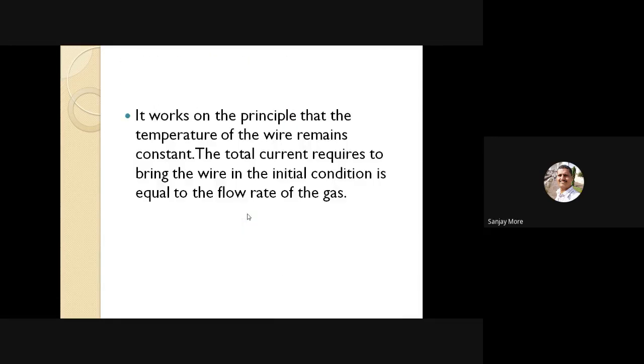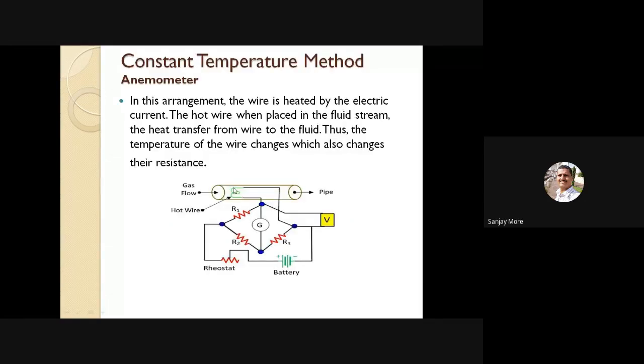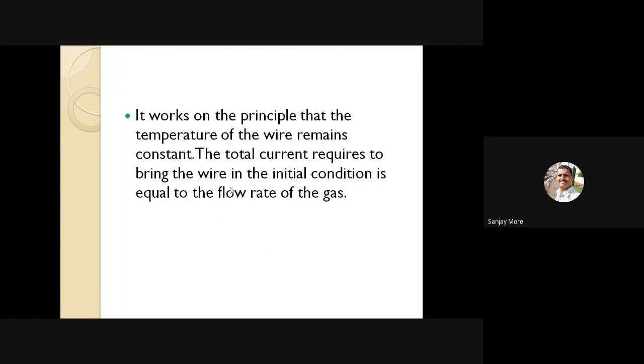So it works on the principle that the temperature of the wire remains constant. Then the total current required to bring the wire to the initial condition is equal to the flow rate of gas. I repeat, it works on the principle that the temperature of the wire remains constant, means here the temperature of the hot wire remains constant. The total current required to bring the wire to the initial condition is equal to the flow rate of gas.